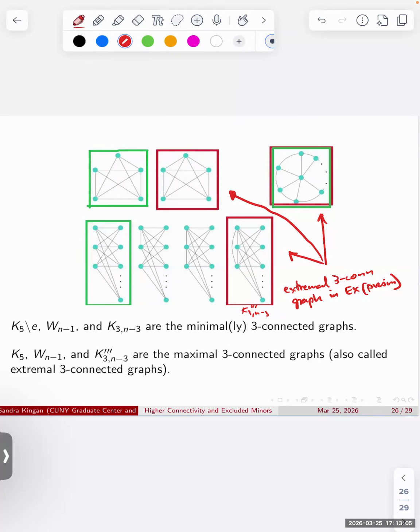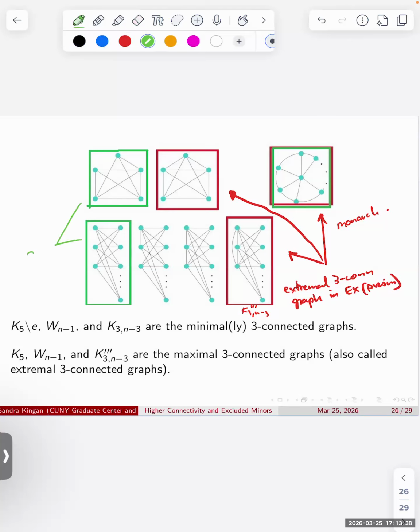Let's call them monarchs. I actually have that as the title of a paper. Monarch, as in that's like the largest one, right? Extremal 3-connected will just shorten to monarch. The focus in excluded minor results is finding the monarch, but actually finding the smallest one like this, and I don't have a good name for this, and this is where I would really like names. I'm going to call it seed, but seed is not a good name.